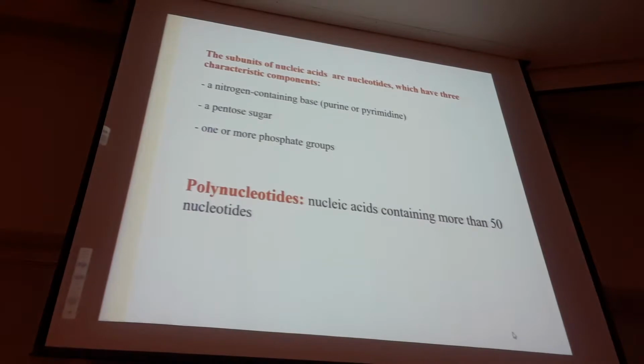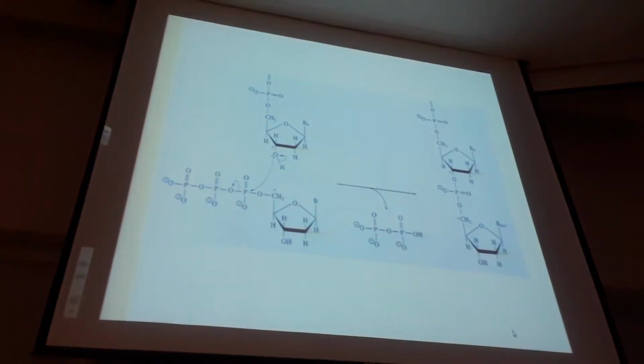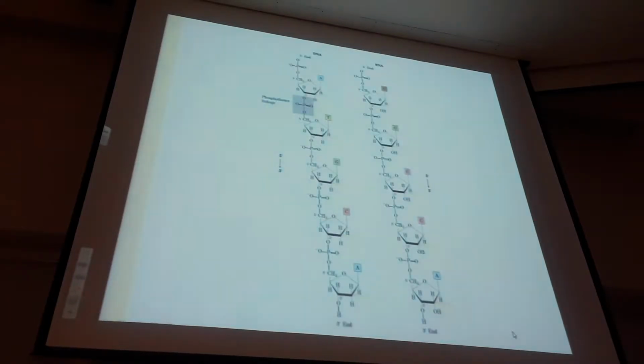So remember that nucleic acids are nothing but polynucleotides that are produced by using nucleoside triphosphates in polymerization reactions. So if DNA polymerases use deoxyribonucleotides in this process, we produce DNA or deoxyribonucleic acids. And if RNA polymerases use ribonucleotides, then we produce ribonucleic acids, also known as RNA.